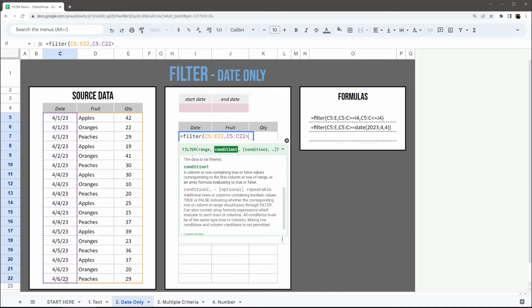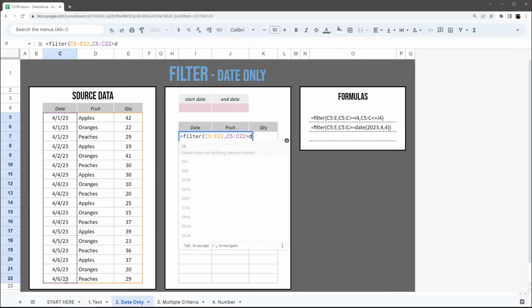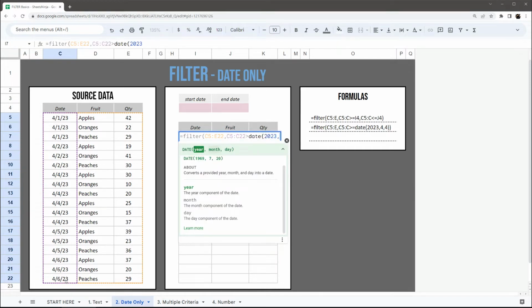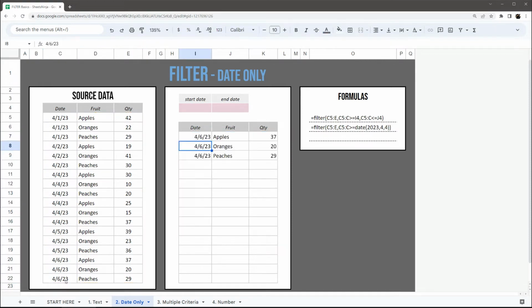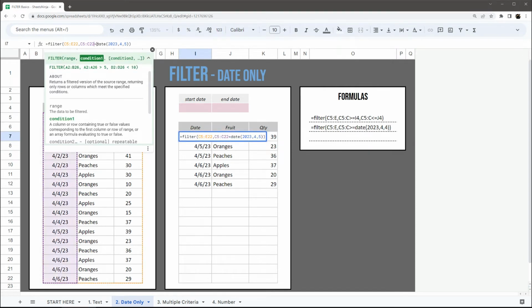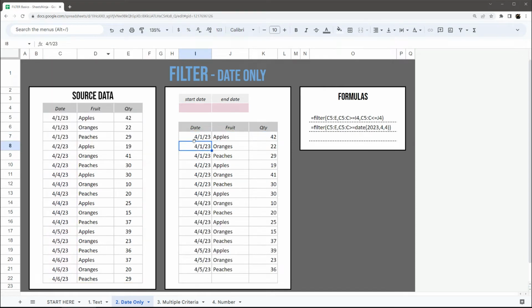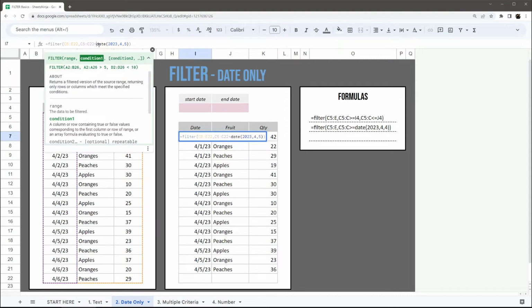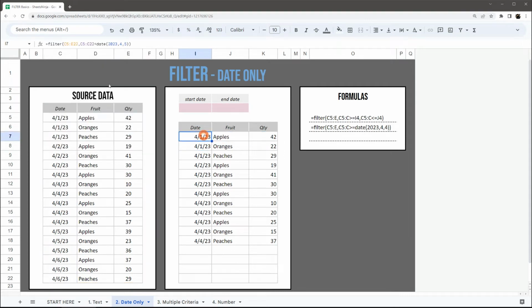And let's just do greater than, and then we can do date 2023, 4, 5, like that. You can see now that we only have 4, 6. We change this to greater than or equals to. Now it's going to include 5. We can do less than equals to, see everything there. We can do less than and see everything before 5, and so forth.